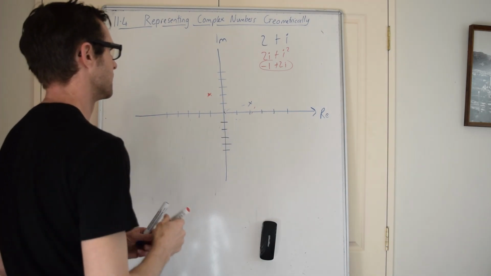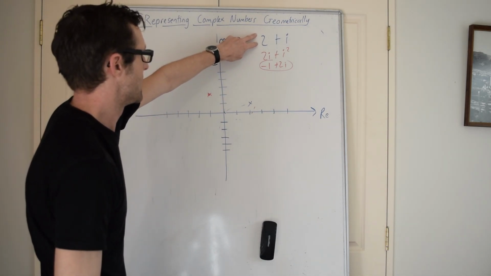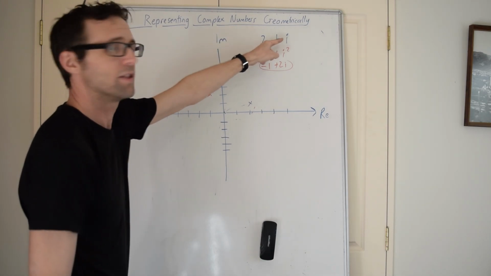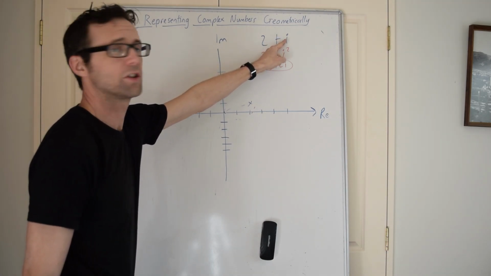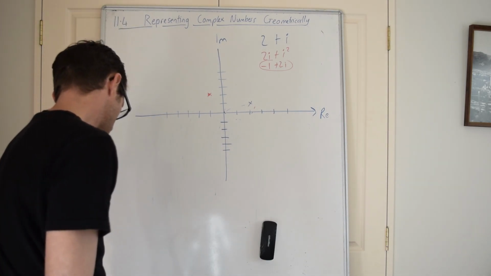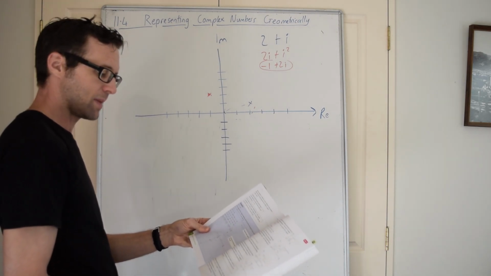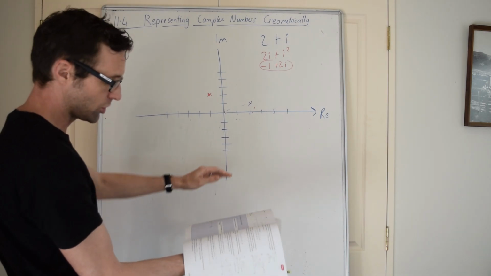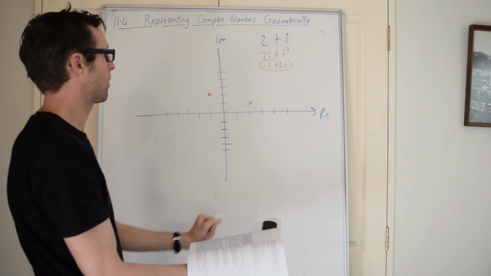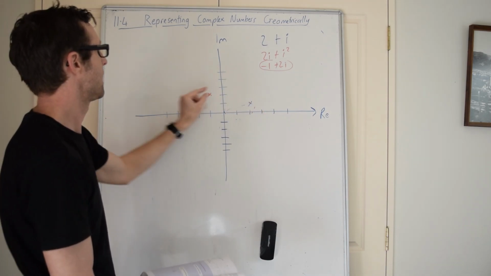So what has happened? Well, this becomes my y value, and the negative of the coefficient on my i becomes my x value. So they say multiplying a complex number z by the imaginary number i is the geometric equivalent of rotating the point represented by z 90 degrees anti-clockwise about the origin. And you can see that there. If we just pull this over here, we'd get that there.